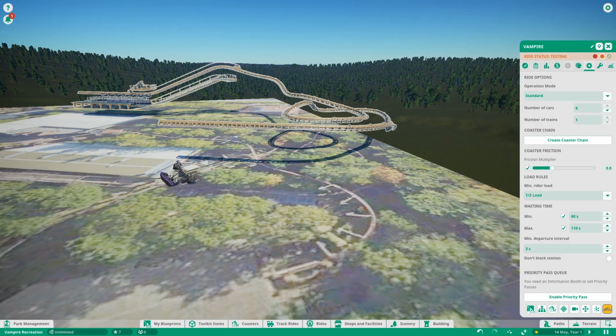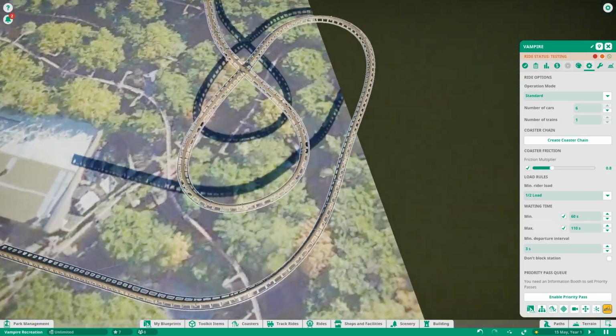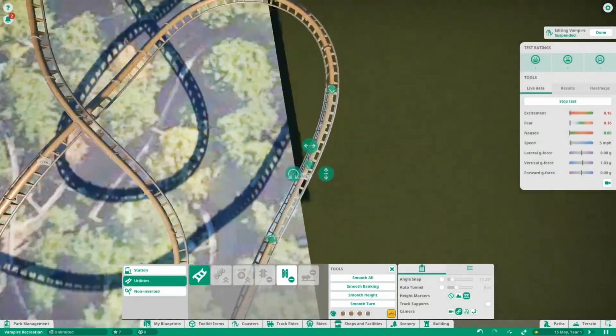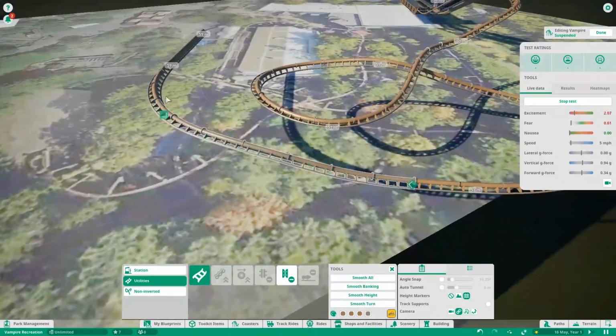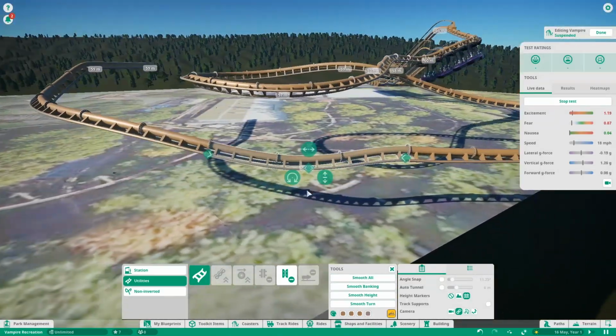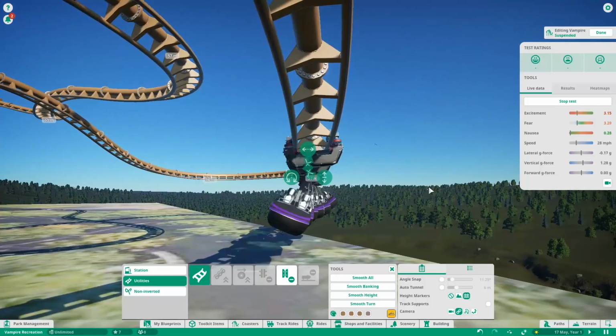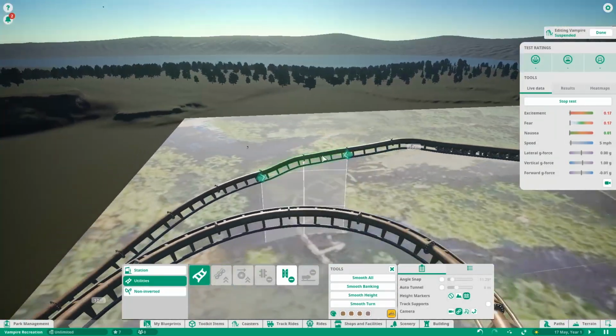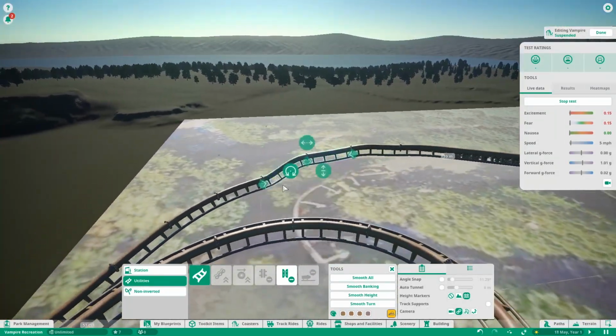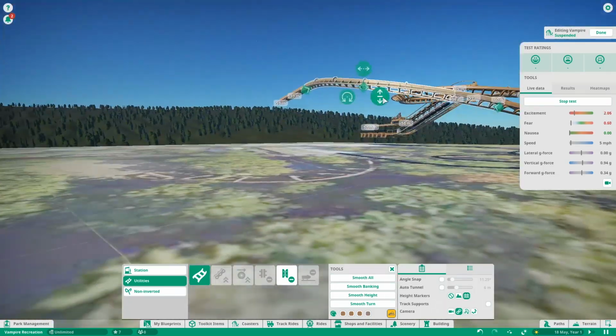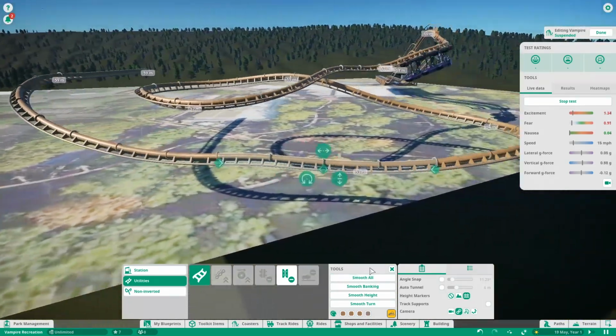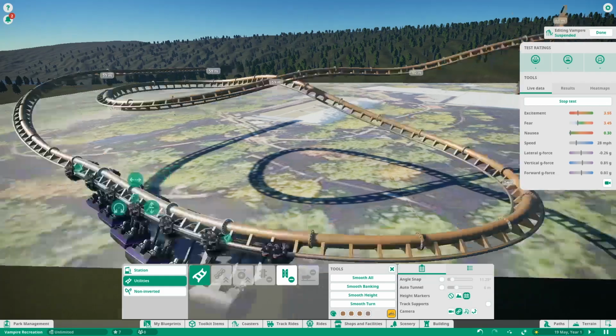I'm also having a bit of a dilemma between using suspended train cars or the non-swinging ones, because in real life, fun fact, Vampire used to have the trains that you can see running on the track now.